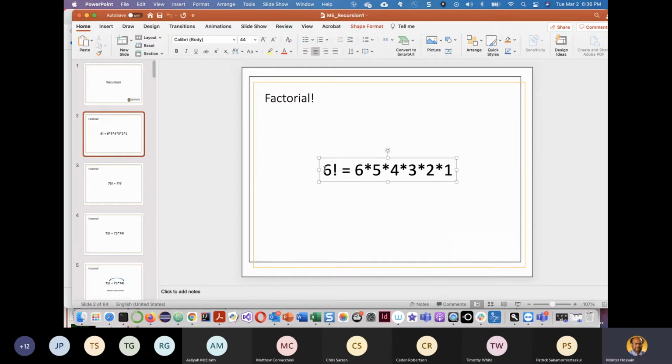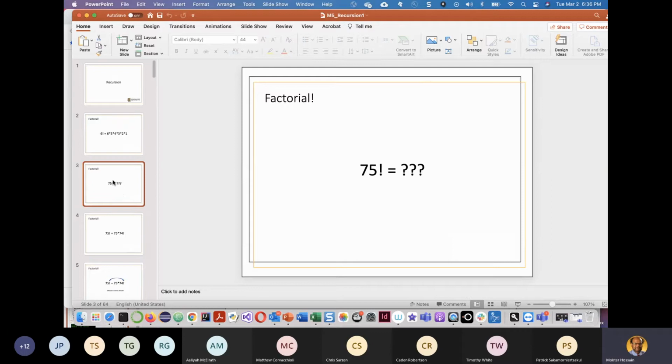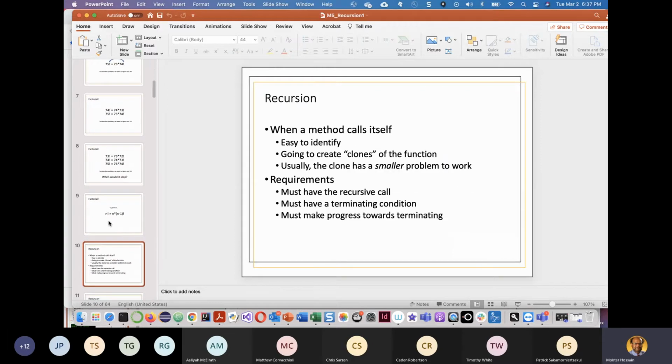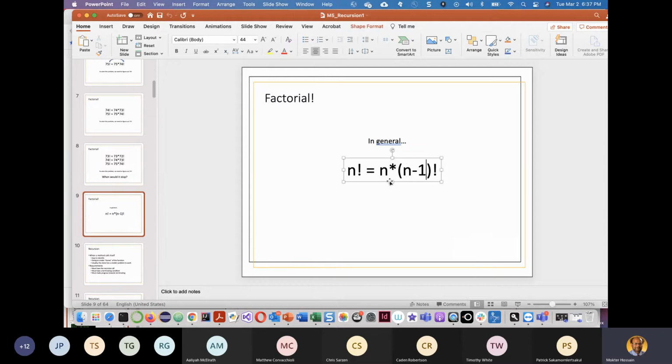So we know that in order to find the factorial of any number, we multiply the number starting from the number down to 1. The reverse order we can do too, multiplying 1 times 2 times 3 times 4 up to the number. But in a recursive way, the program becomes faster because it uses the stack, a special memory location that is faster to execute. So this is why the recursion process is faster. For a large number, you can say factorial of 75 equals 75 times factorial of 74. The general rule is that factorial of n equals n times factorial of n minus 1.